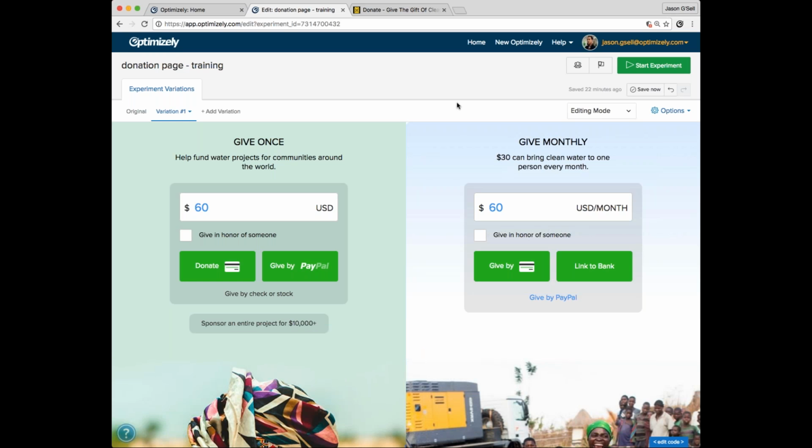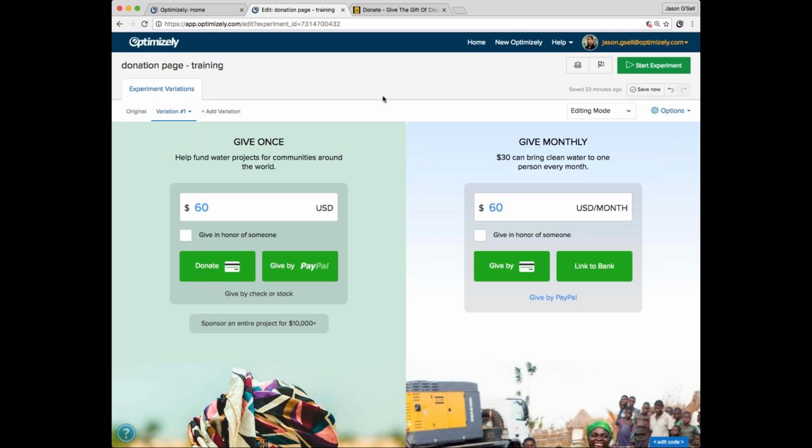Another example Tim gave was that total redesign. So here we were looking at the Texas History Organization. They wanted to redesign that page from scratch. Well, it doesn't make sense for Optimizely to run hundreds of lines of code to redesign your page. So you can simply build a new page, design it from scratch, and then have Optimizely redirect a portion of your visitors to the new page design.